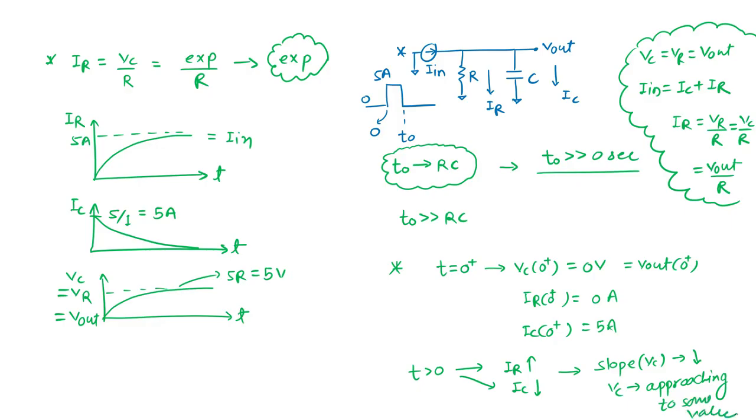So ideally, if I consider that my capacitor is getting much time, meaning T naught is much greater than 0 seconds, or much greater than RC, then my capacitor gets much time to charge. Let's say somewhere here my capacitor voltage is reaching some 5 volt, or 5 R value. Let's say my T naught is somewhere here, which is much greater than RC, because RC is a time constant for this capacitor here. We'll calculate whether RC is the time constant for this circuit also.